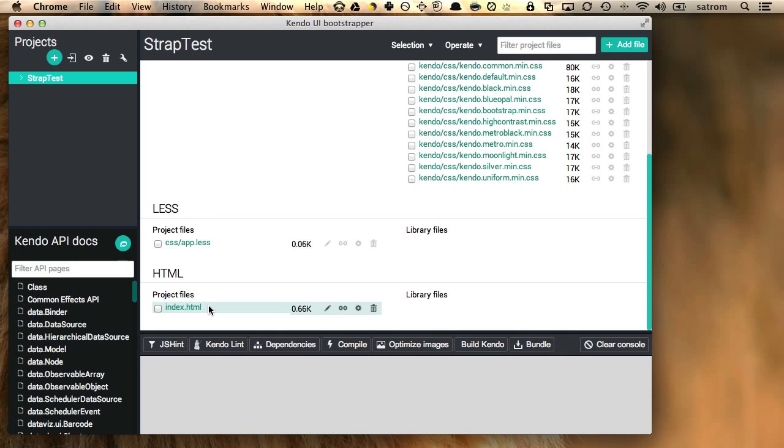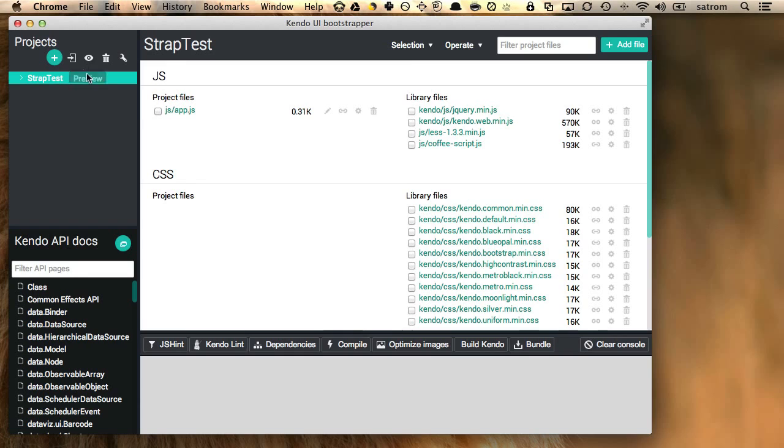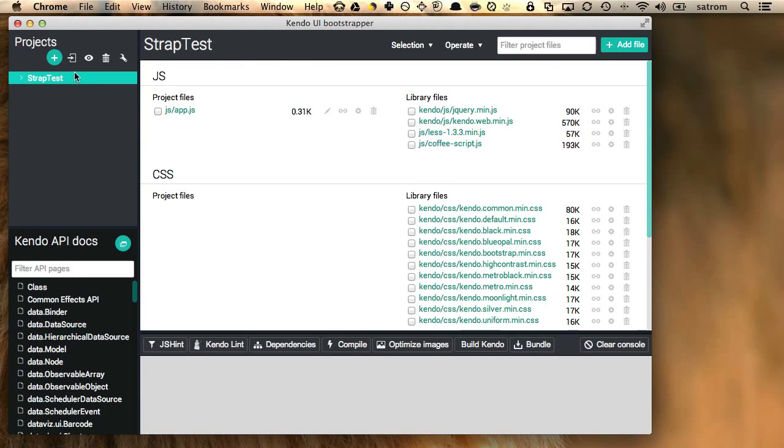So when you create a new project with Bootstrapper, we scaffold out a template that includes a basic widget, just so you know that everything's working. And you can see that by clicking on the preview window. You click that here, see that everything's working inside of this preview window. So I've got a functioning app, everything's included, and I can go from there. Yeah, which is pretty neat.